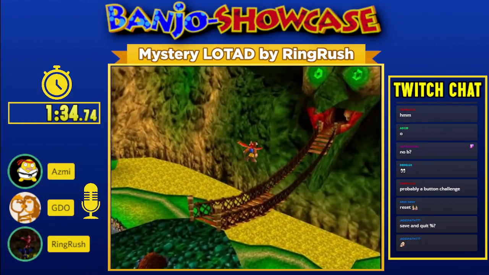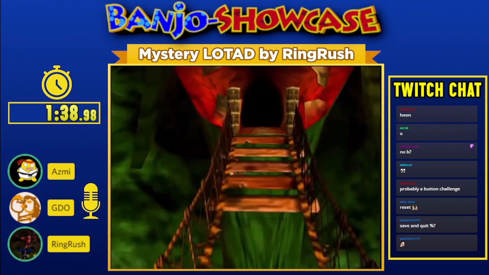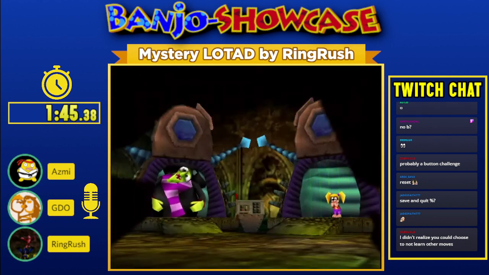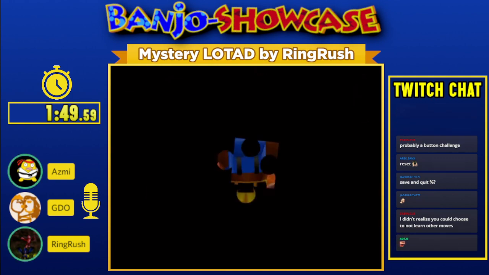That's some nice fluttering up there. I'm pretty sure just straight up fluttering up Spiral Mountain is faster in the first place compared to rolling. Oh my god, nice. Damn, I didn't know you could skip the bridge. You can do that from there? Yeah, I used to do it from the wall. Wow, that's a new way to skip the bridge.